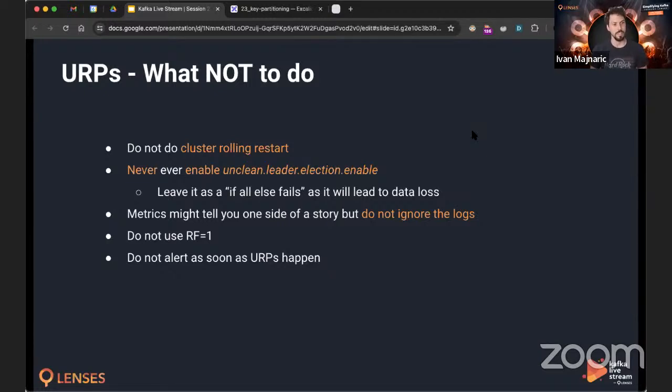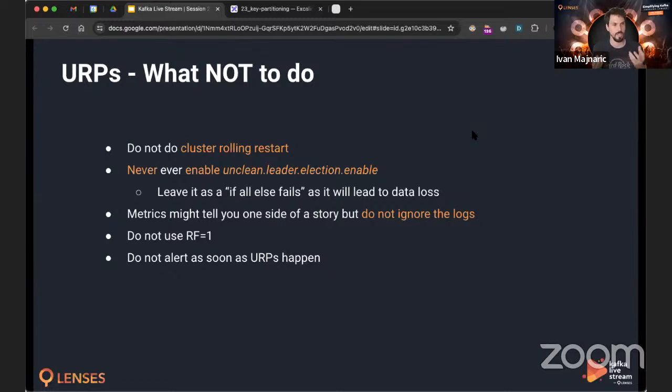The other thing that I've seen people doing: as soon as there are under-replicated partitions, they can't figure it out, either because they don't have a good amount of metrics to look at, or they don't know what to do. They go ahead and enable unclean leader election, which is very bad. That's the last thing you want to do. It's only if all else fails and you have been struggling for weeks and no one can help you, because in the majority of cases it means potential data loss. You're just going to give the leadership to replicas that might not be in sync.